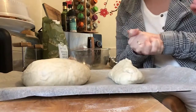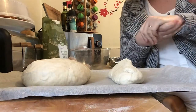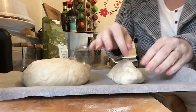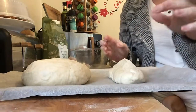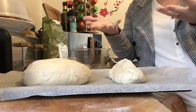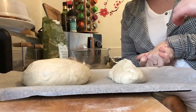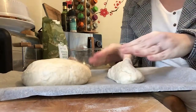Now what we need to do is let the dough prove again. So it needs to prove again for up to another hour. But it could be a bit quicker or slower. It depends how warm your kitchen is. That's right. So when we prove them, what will happen? They'll get bigger. Excellent. So we're going to leave them here to prove. I'm going to cover them again with my tea towel. That's it. Don't change the shape of it now.